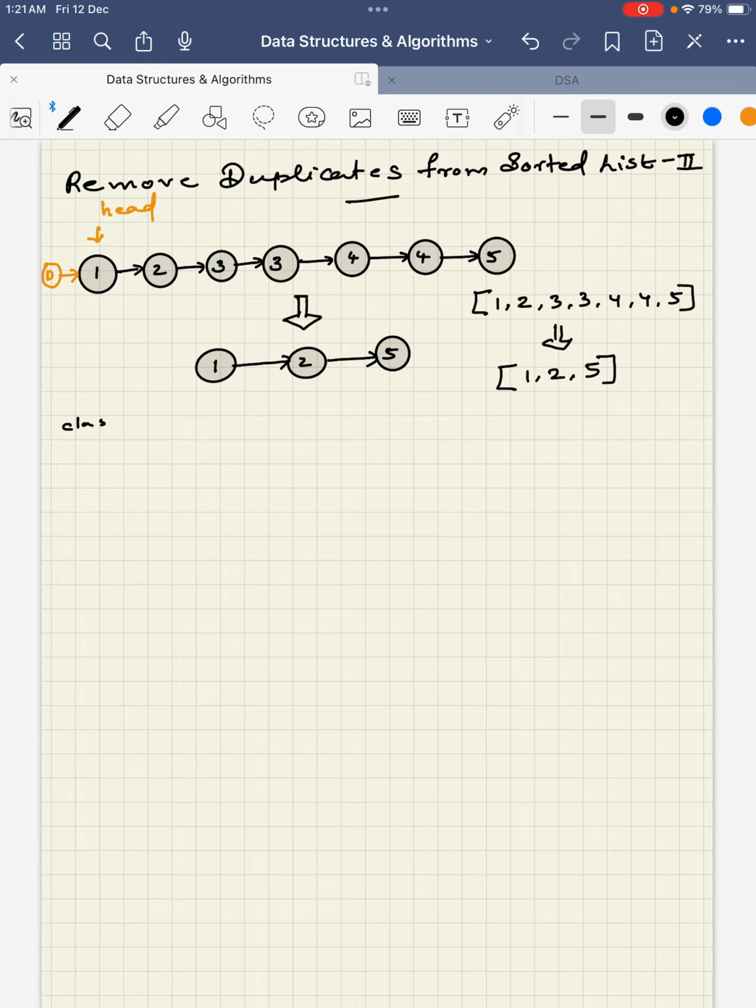So it's class Solution. What is the method inside the class? Define deleteDuplicates, self, head, which is nothing but Optional ListNode.